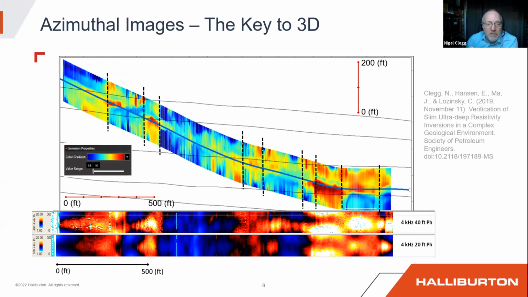But you can see here, most of these images show really skewed or offset results, indicating that these changes that look complicated enough in the one-dimensional inversion are in fact happening to the sides in many cases. So for instance, in this section here, there is water to one side of the well and oil to the other side. And that's the cause of these faults here again. They're coming in at an oblique angle, they're controlling the position of the fluids, they cut across the well bore, and they're controlling how we see that based on these resistivities.